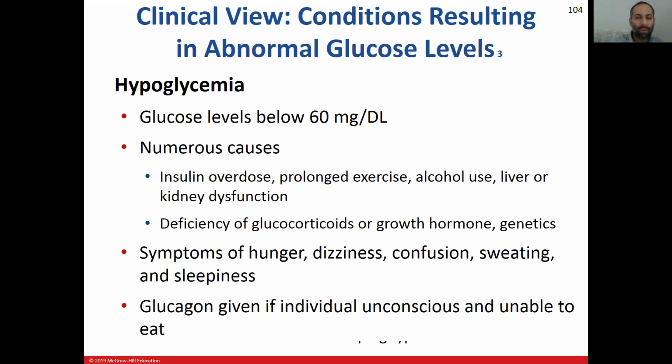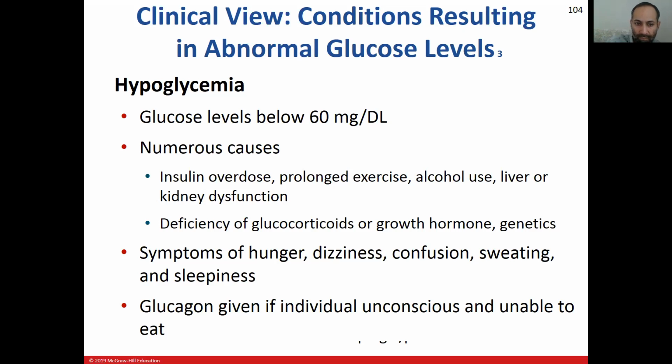If you have gestational diabetes. Okay, hypoglycemia is the exact opposite, where you have your blood glucose levels less than 60 milligrams per deciliter. Again, it's common in people who are very, very wasted, people who are starving on a diet, pregnant women, again, because they need so many more calories, so their blood sugar levels can dip. Or if someone has Addison's disease, right? These kinds of things can cause it. Or if you have pituitary dwarfism, not too much growth hormone, again, you can have hypoglycemia, okay? Genetics, it tends to run in certain families. If you are a chronic alcoholic, liver disease, kidney failure, all of those can cause your blood glucose levels to dip.